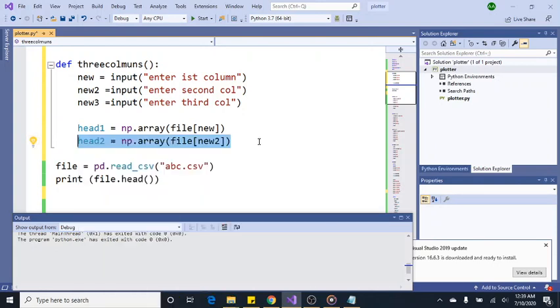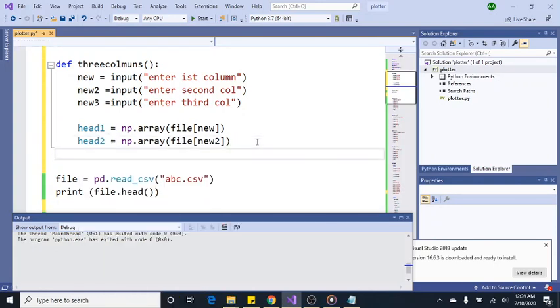Just copy and paste here, arrange this third column and name it 3. So we are done with this. It will get the data from the user and arrange it for us.